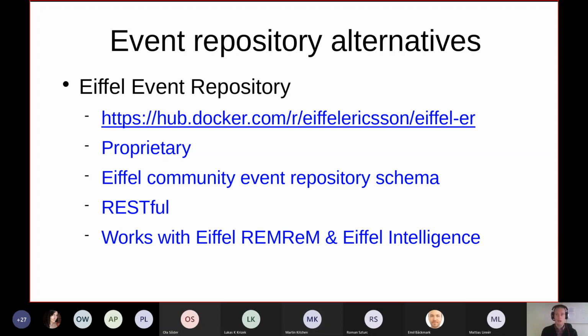If you have a commit ID, a repository name, the URI of an artifact, the name of a project, or something like that, in the real world domain, you can't set up links to those. You need the IDs of the Eiffel events that represent them, and you need to look that up. Everyone can't be a consumer of events and build that event cache that I talked about earlier. So I have a hard time imagining any Eiffel deployment without an event repository. All right, but back to the event repository alternatives. So this is one option, perhaps.